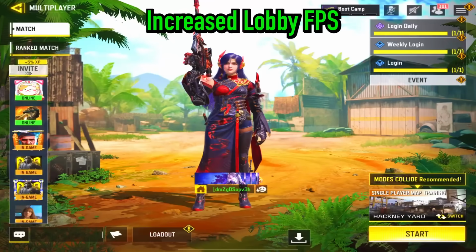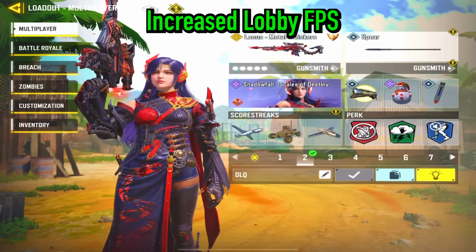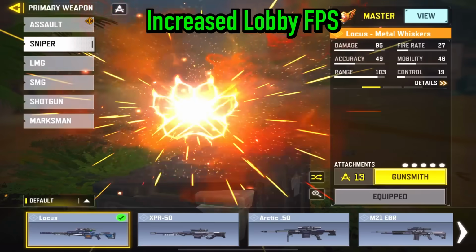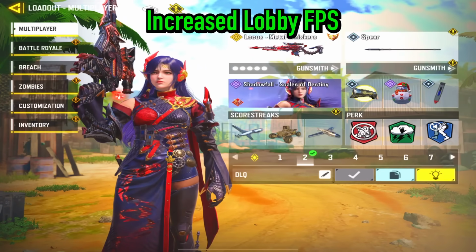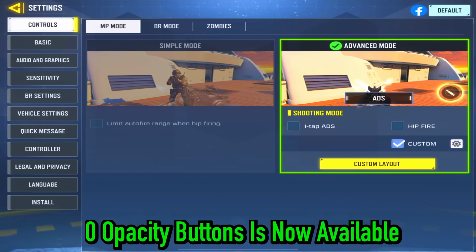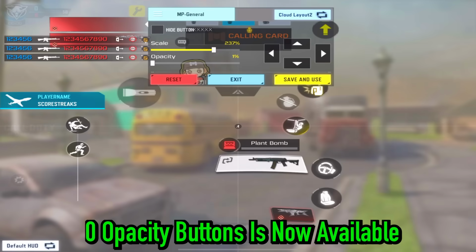Anyways, before we get into the actual settings, there's also some changes that I want to talk about. These are just minor things that make COD Mobile just a little bit better. For example, the increased lobby FPS, it just feels so smooth now in the lobby. But of course, we're gonna start with the most obvious and best change they've added.